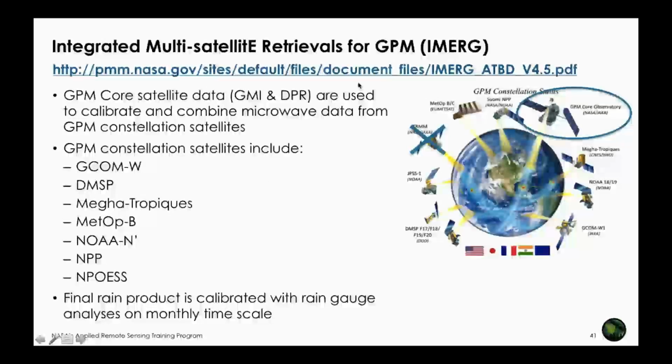These are the constellation satellites currently in space for GPM. TRMM, of course, is no longer there, but you can see that there are many satellites, some from NASA, some from NOAA, the Japanese Space Agency, the French and Indian Space Agencies, and the European Union. All these satellites listed here have microwave imagers or radiometers on them, and data from the GPM core satellite, the microwave imager and dual frequency precipitation radar, are used to calibrate all these combined microwave data and come up with integrated rainfall measurements. Not only that, the final product is also calibrated with rain gauges over land to get as accurate precipitation as one can get, and you can get more information from all the websites given here.